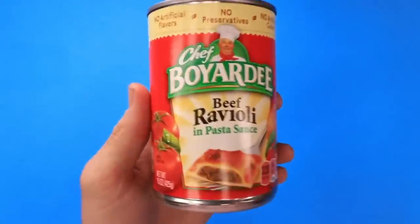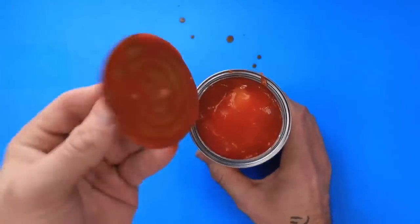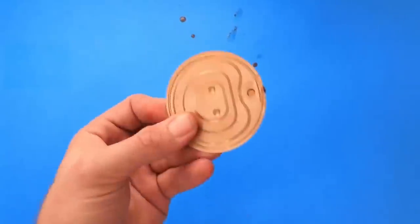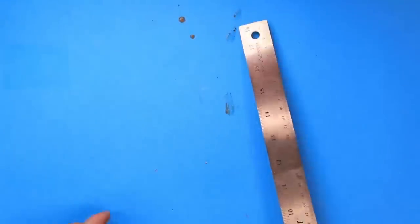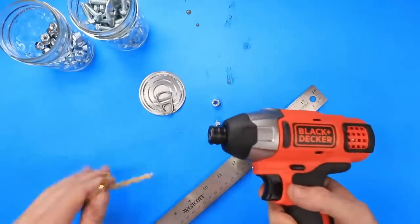Okay guys, so here's our can. A nice refreshing can of ravioli. Ooh, baby. I'm gonna go ahead and wash it off. There we go. Yeah, nice and clean. Here's our ruler. Now we just need a bolt. Luckily, thanks to my last video, I am super organized with all my bolts now. There we go. Little washer. Perfect. Now we're gonna go ahead and drill a hole in this bad boy.